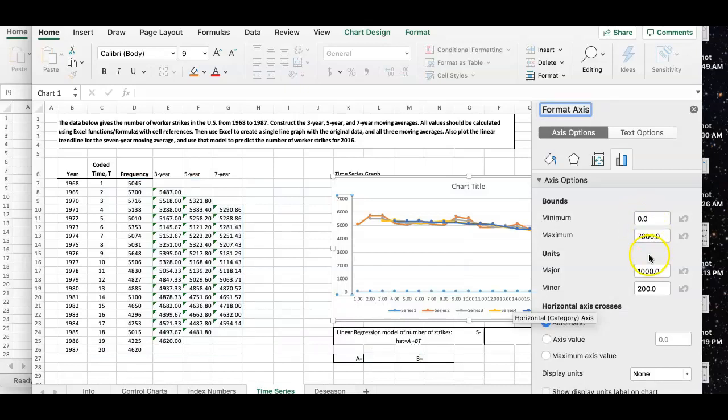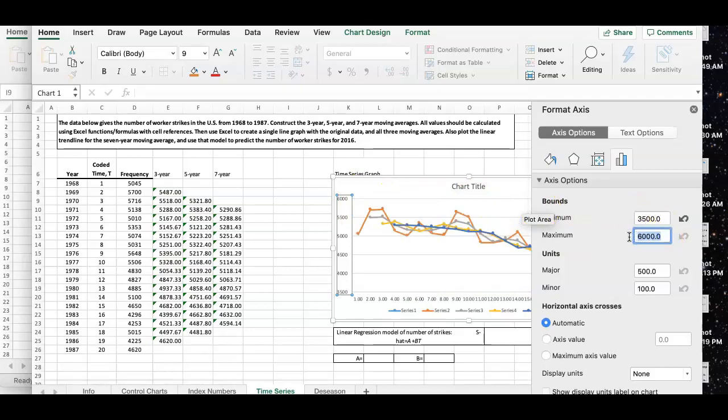Okay, so here we can adjust our minimum and maximum, and our lowest value, I mean, we don't go past 4,000, so we can play it safe and go with 3,500 as our minimum. And a maximum, I think 6,500 should do the trick.